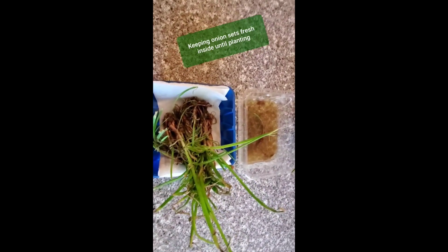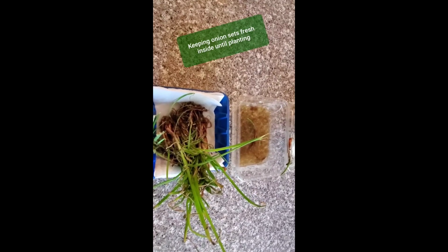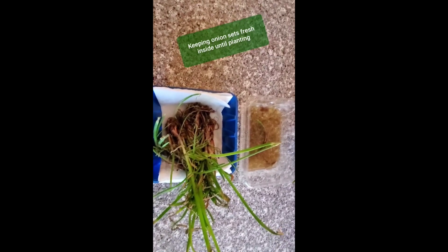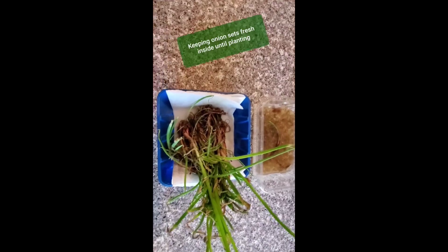And here are the onions. They're out of the water and drying on the paper towel. We'll leave them there overnight. And I've been doing this for about a week and a half as I keep them fresh until I can get out to the garden and get them in the dirt.